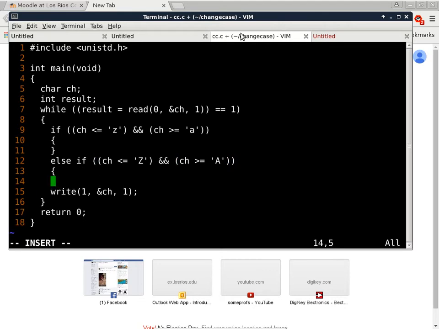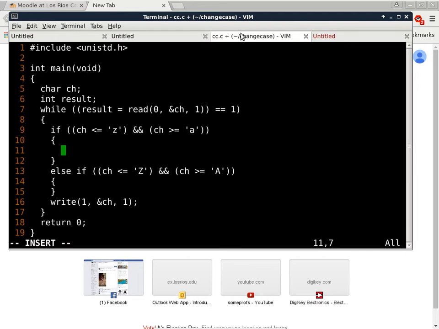So in each case, we have to do the kind of conversion from uppercase to lowercase, and the way to do this is to say CH plus equals the difference between uppercase A and lowercase a. So now it's just the difference, which is the ASCII code of uppercase A minus the ASCII code of lowercase a.